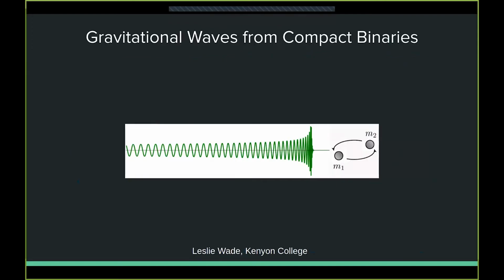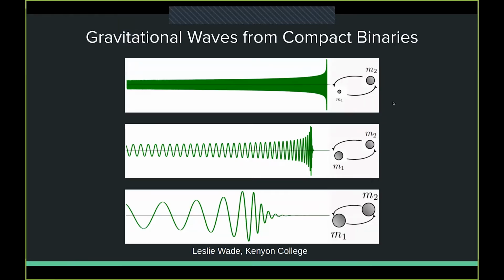So just quickly, I think I'm going too slow, so I won't spend too much time on this slide. This is an example of what a typical gravitational wave waveform would look like, where you have two compact objects that are roughly the same mass, and you can see that the frequency increases as it gets closer to this maximum, and the amplitude increases as it gets closer to this maximum. So this is as the binary is speeding up, and then finally colliding and merging into something new.